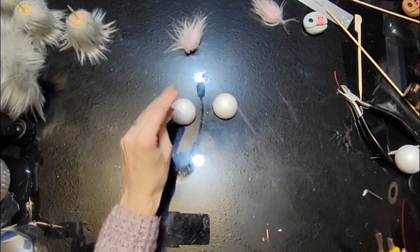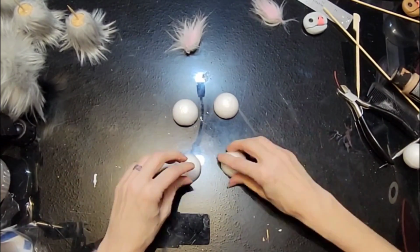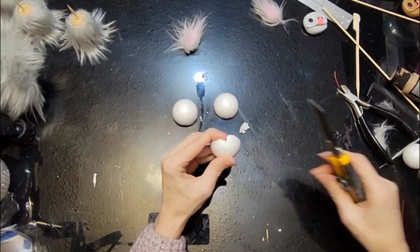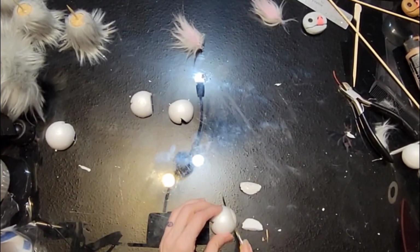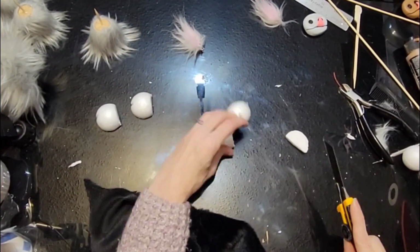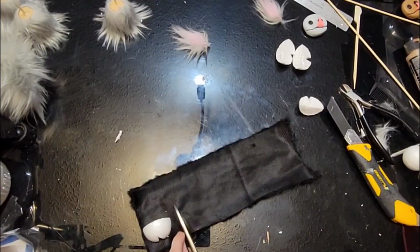Next I am taking 2 styrofoam balls. These ones are a little smaller than these ones, about 1.5 inches. And I'm just going to cut them in half. And then I'm just going to cut little triangle shapes out of the front of them. And then I'm going to cut the back of them off so they're flat at the back. I did decide that was still a little too long, so I cut a little more off. It was almost half, not quite, that I took off the back here.